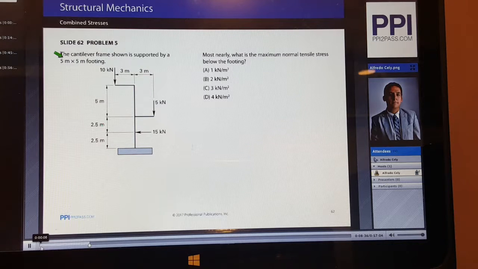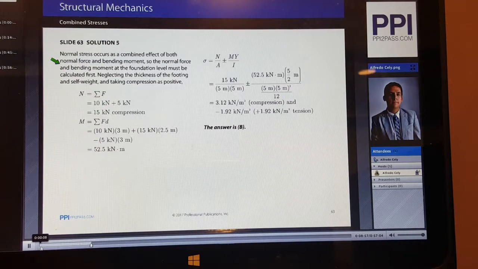Note how there's no information on the footing down here. So this could be one of those problems where you have some information in the prompt and some information in the figure. And of course, you have key critical information in the prompt. When you're solving this type of problem, you may miss where the information on the footing is, and you may make a wrong assumption if you do not realize that the footing information is given only in the prompt. There's another way that NCEES can test to see if you have a good grasp of the overall problem.